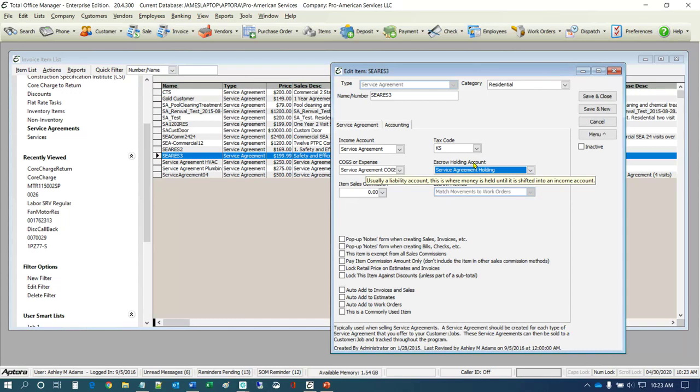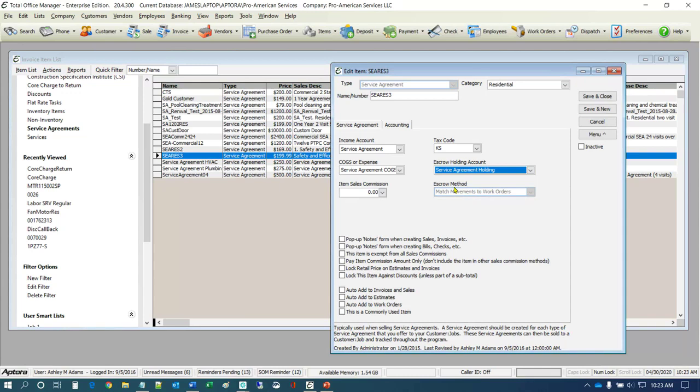So we debit cash on hand, the bank account, and then we need to credit something. So what you might want to do is create an account to hold that money, and then the software will shift that money for you depending on the escrow method.